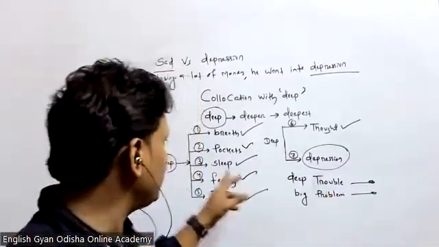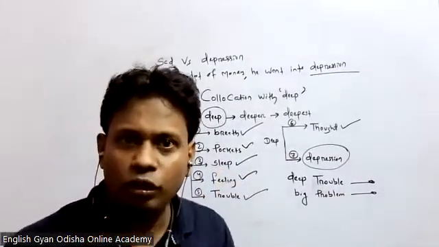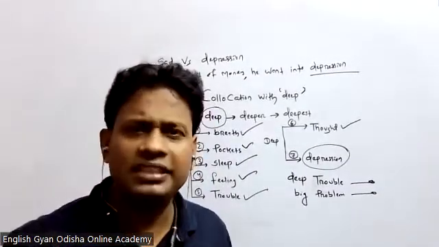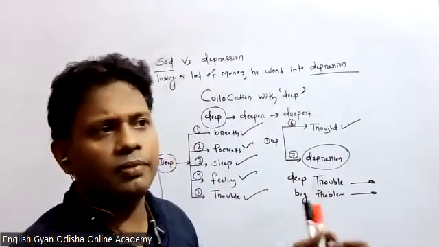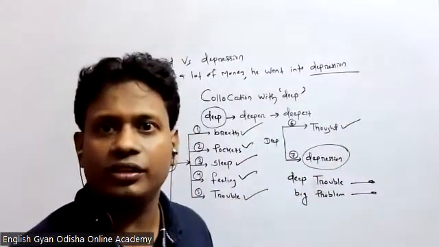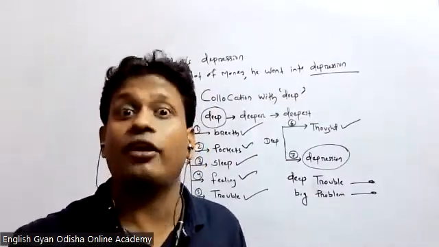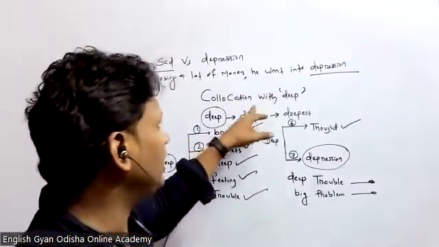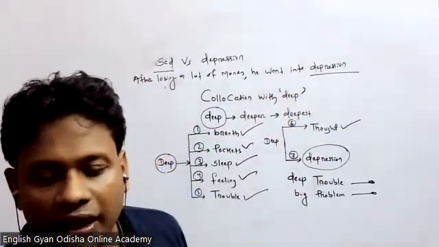You can say he has woken up from a heavy sleep. Find out the mistake. He has woken up from a deep sleep. Like that, a lot of things are there. Then, my friend is a businessman with deep pockets. Deep pockets, underline the words. What is deep pockets? That means a person who has a lot of money. Like that, a lot of things, whether it is vocabulary or collocation, either way you are going to get a lot of things. So this is all about the lessons for today.